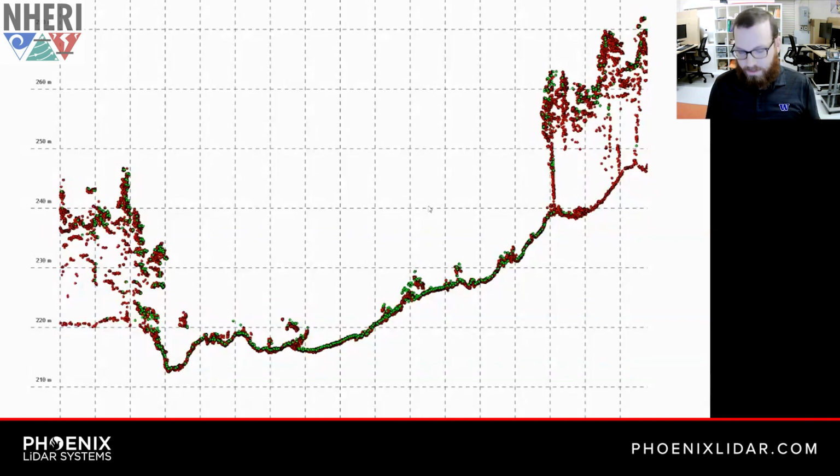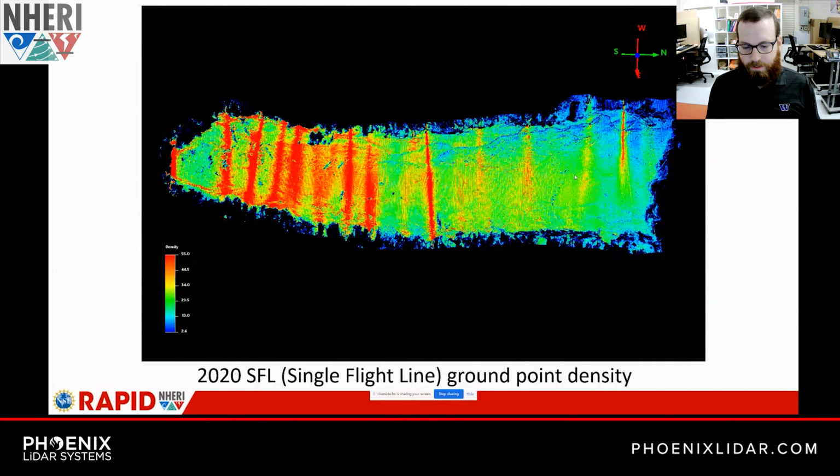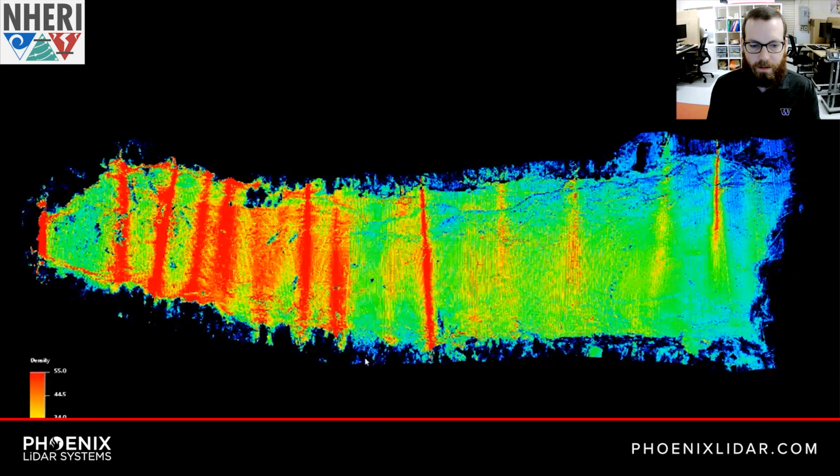So to actually do the comparisons, here's another slide that underscores the point density from that single flight line. You can see on the slide in the highest density areas around 55 points per square meter. Once you get outside of the slide, and this is cropped, but you can still see a little bit on the fringes of the slide, there are a number of areas that are just black where there's no data at all, or there might be 1 or 2 points. So the point density drops dramatically once you get into the vegetation. You can see these lines of density, where the aircraft is pitching forward and down or up and down.